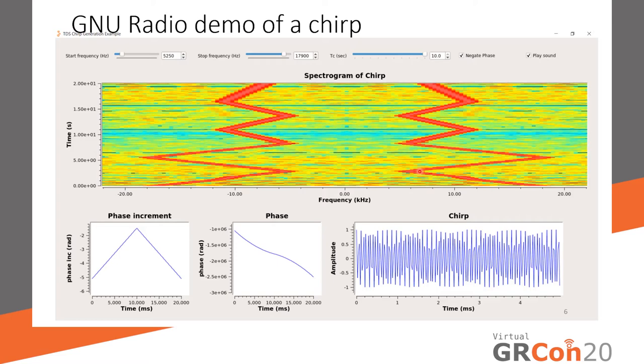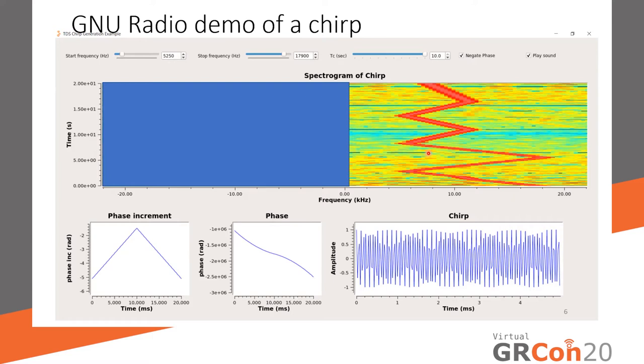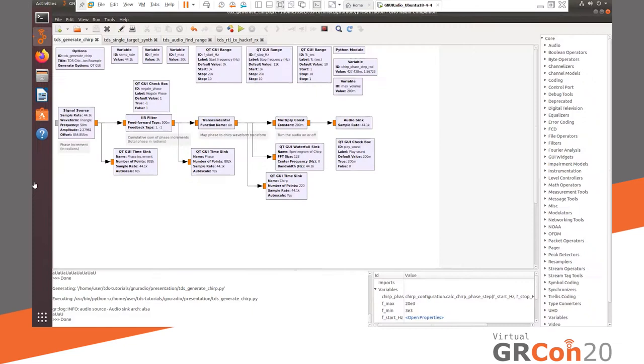For the actual GNU Radio demo, we'll see this graphical interface. What we're interested in on the spectrogram is simply the right side. We'll demonstrate that you can change the frequency of the chirp with these controls, and you can also change how long the chirp is with this control. You can look at properties of the signal, such as what its phase increment is, basically its instantaneous frequency at any particular point. You're going from low to high frequency. You can also look at total phase of the signal and what the time domain chirp looks like. We'll now demonstrate that.